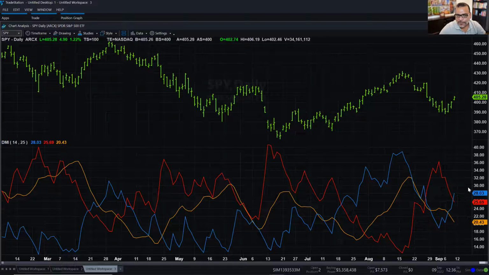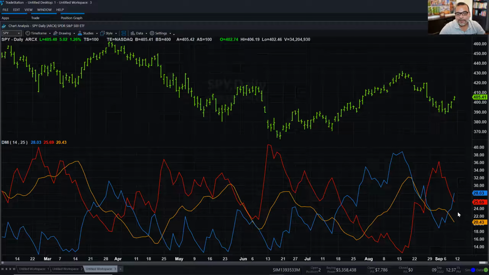But I want you to be looking at what's happening here on the chart, and we know that we're coming from kind of a bottom right here. It's created a V shape right here, and the last few days the market has been turning up, which explains why the DMI plus here is crossing above the DMI minus, because this indicator just measures where the prices are headed. Are they headed up or are they headed down? So whenever the DMI plus is above the DMI minus, it means that the price activity is favoring the upside.